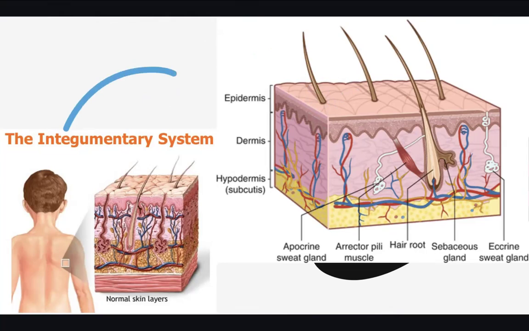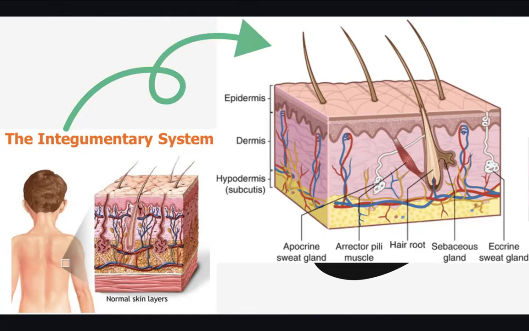Okay. Now, the most active layer, we call it the dermis region or the dermis layer. Why is it called the most active? Because this is the region which would contain majority of the blood vessels, the nerve tissues, and you also have the different glands like the sebaceous gland, which would secrete sebum or oil, and then you have the sweat glands.